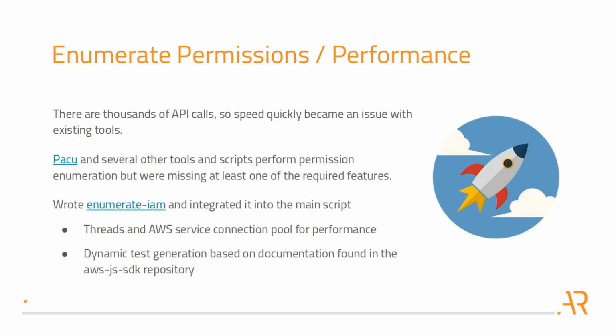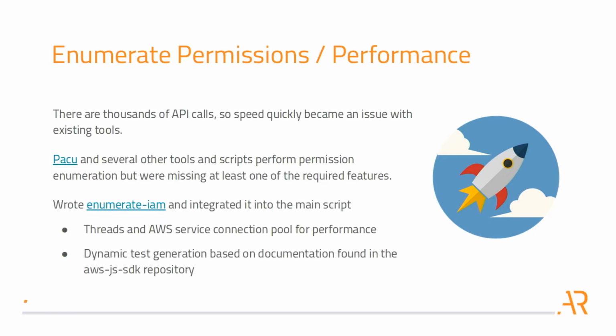So performance, I had to do a lot of API calls, and the existing tools were pretty bad at performance. They use a single thread. They were testing just a subset of the API calls that I wanted to test, and I actually wanted to test all of the read-only ones. Tried different tools, didn't like any of those, so I created my own. You see a pattern here? I try something, I don't like it, I create my own, like every time.